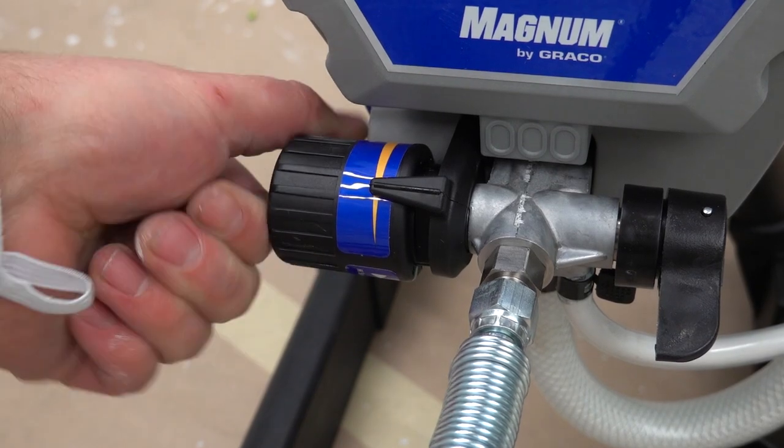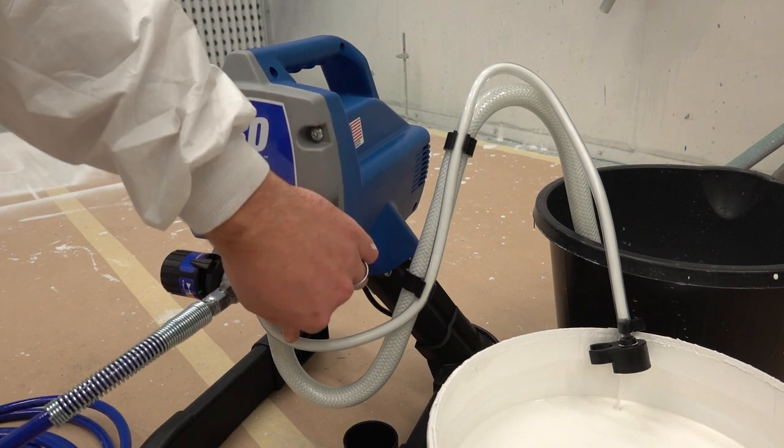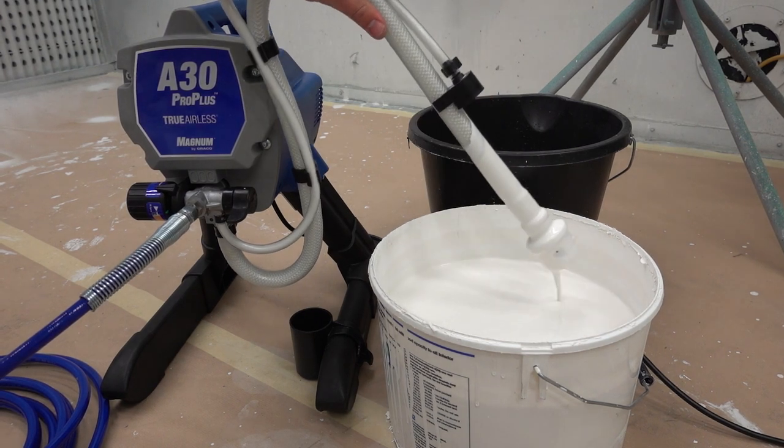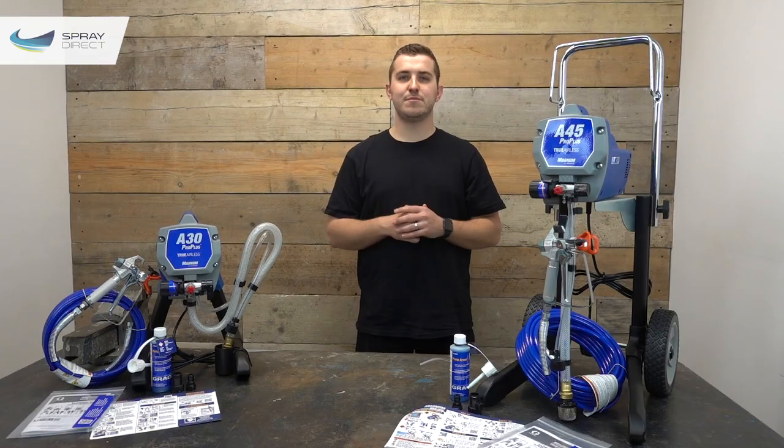We do this by reducing the pressure all the way down and by turning the pump to the prime position, and that will then dump our pressure. Next, we should remove the suction hose from the paint container and place it into a container of a cleaning material suitable for the product we've been spraying. Now we need to empty the hose.